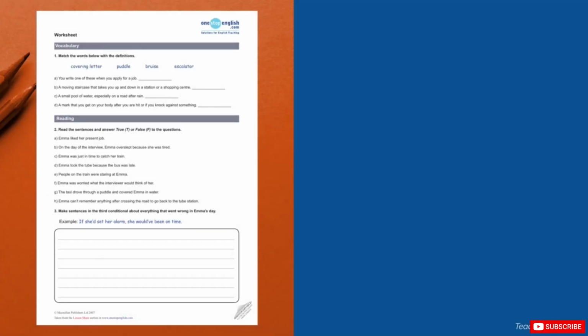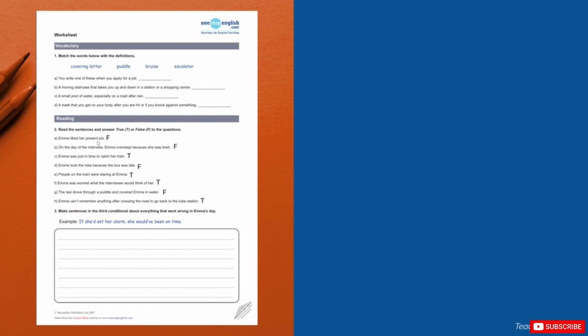It doesn't have to be just like this, but I've got the worksheet on the left. It could be on the right. It doesn't matter. But I've got the worksheet on the left, so this is what the student can see. And on the right, I've got some space to type some information for the student. We've been through and we've got our true or false answers already. And now we said we want the student to start making some sentences. Let's bring them in here again.